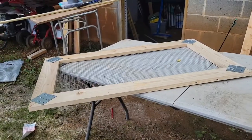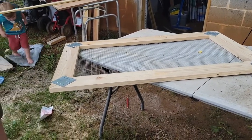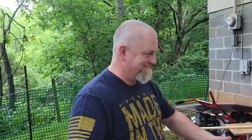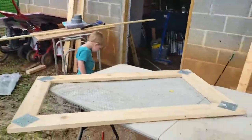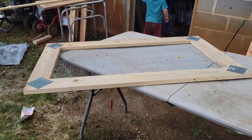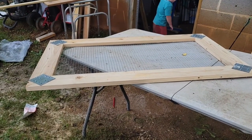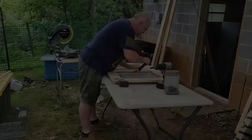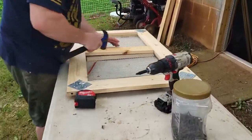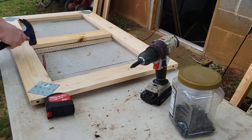Here we got chicken coop door made lovingly by Brian. Right, Brian? Okay, what do you have yet left to do on it? Furring strips on the other side, and I am going to put a cross brace in the middle so it doesn't sag. Got the middle brace going in.